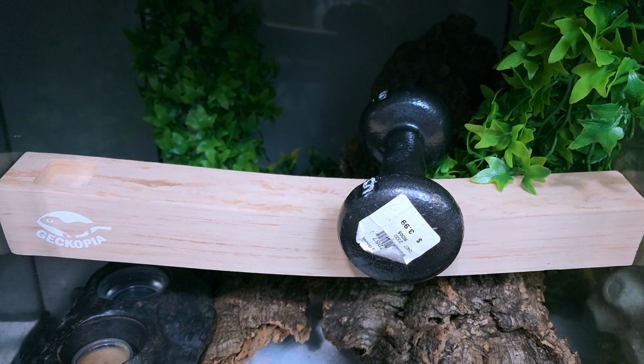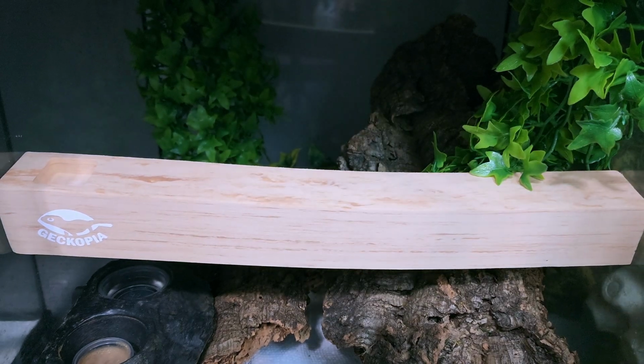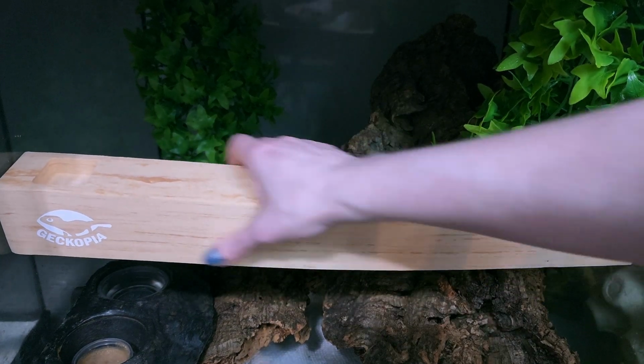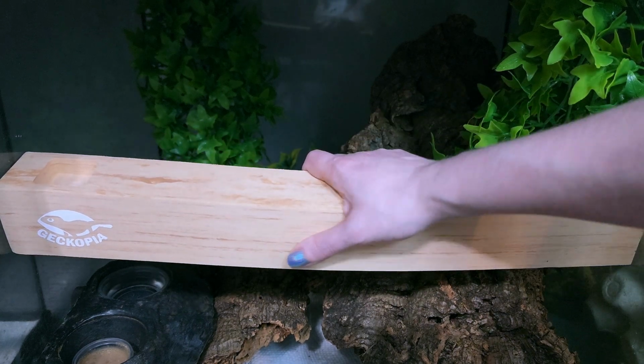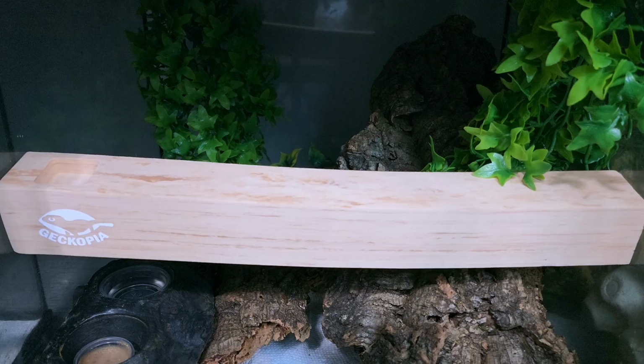Yeah, I mean, it is holding. It's round, so it's rolling, but it does bow. Like, it's flexible, but it holds. So, I think for a lychee that should be fine.